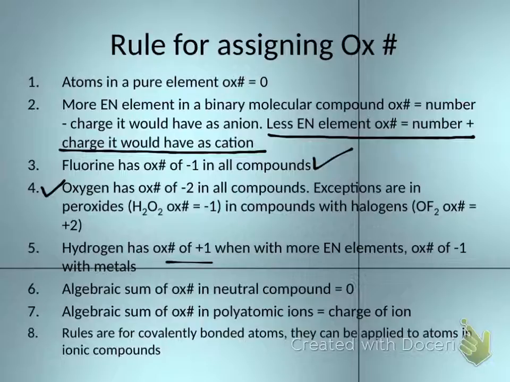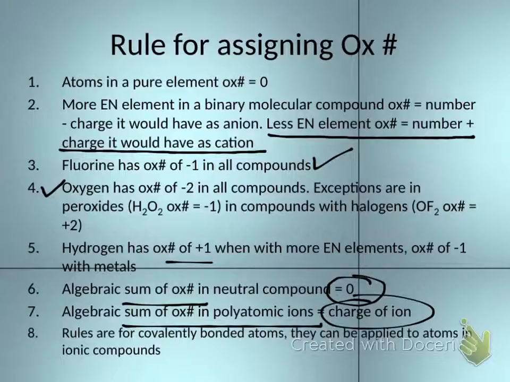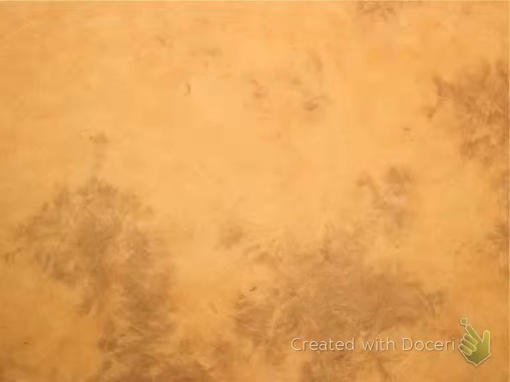It all has to balance out, just like in ionic compounds. So the sum of the oxidation numbers has to be 0 as long as the compound's neutral. If it's polyatomic, the sum has to equal the charge of the ion. We're going to just go ahead and start practicing now, because I think it makes more sense when you see it done. This is one of those things where it's kind of a process. We walk through it on every single one, and you have to flip back to the rules and look for which rule to use.